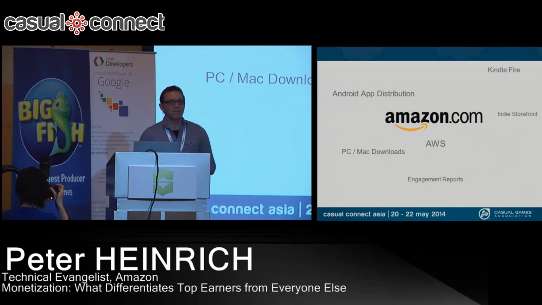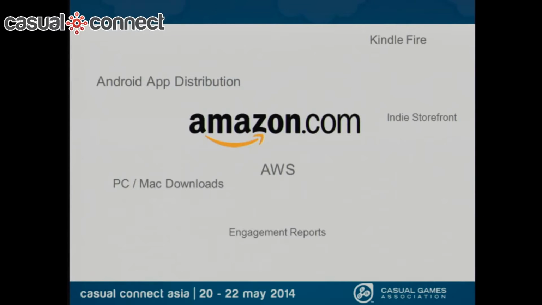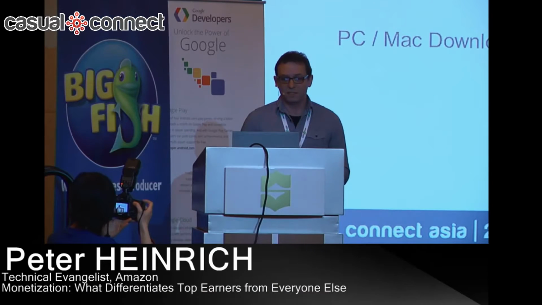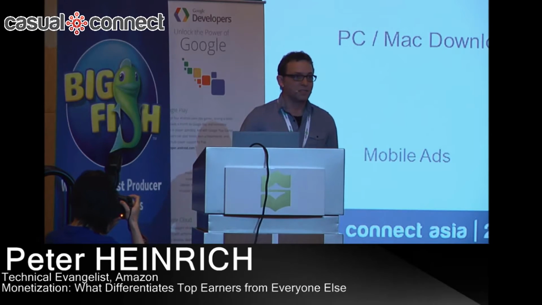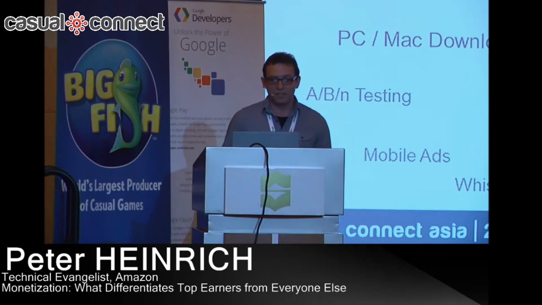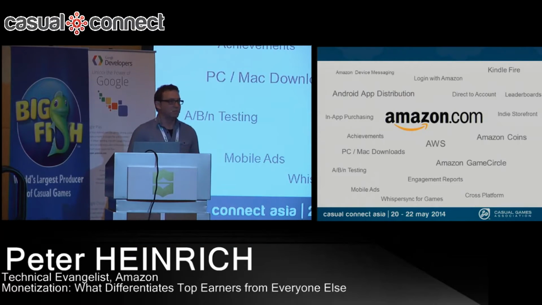So it turns out that Amazon actually tries to support our customers as best we can, whether they're consumers or developer customers, and so we provide the developers with lots of services like distribution services, monetization services, and then of course we have lots of support services that allow you to fine-tune your applications and drive engagement.